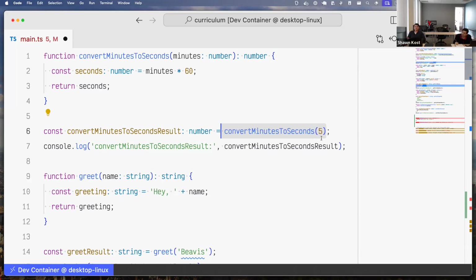So for example, on a web page, if we had a place where we can input minutes and click convert minutes to seconds, then automatically the function would take that value, pass it into the parameter, and then run the function and return the result for the user. Yep. Okay. Thank you. Yeah, of course.